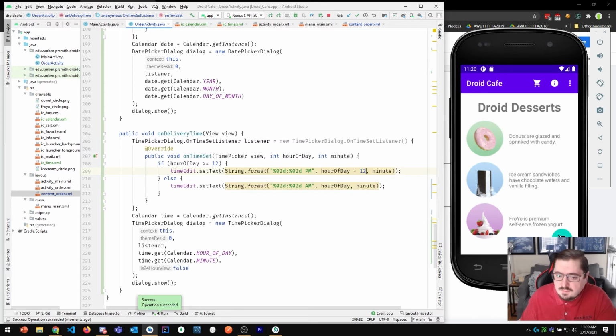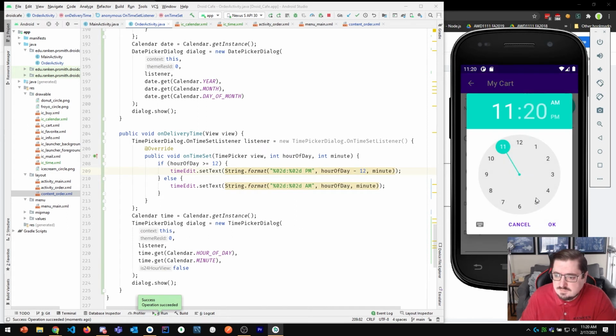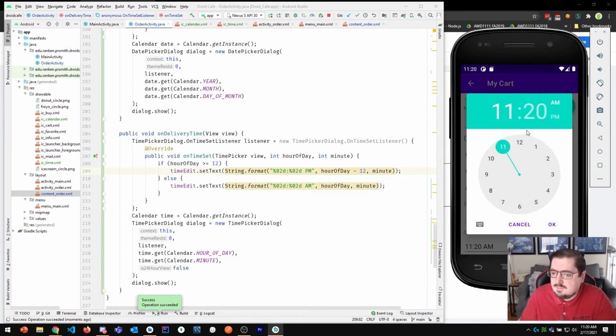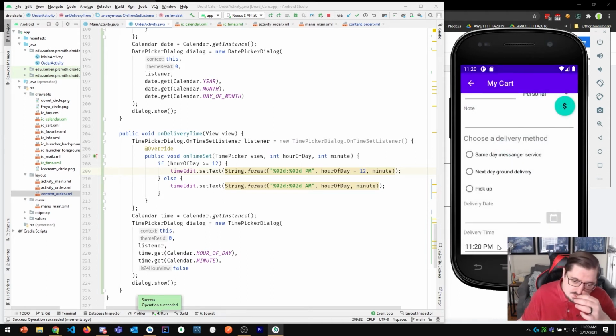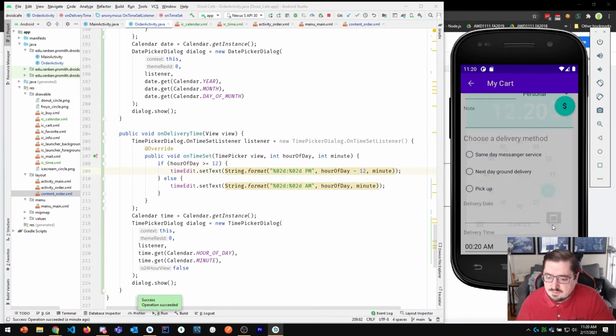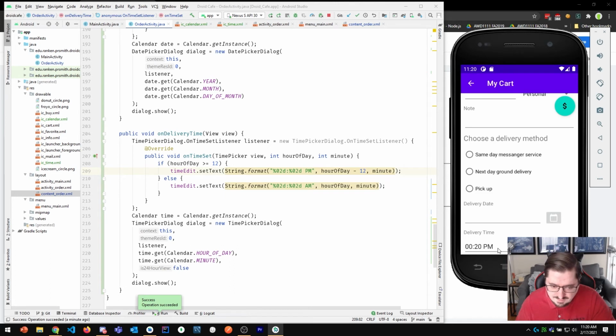And then in here, let's go ahead and take a look at what happens. So if I go to 11 a.m., okay, 11:20 a.m., that's fine. If I go, however, to 11 p.m., that comes in as 11:20 p.m. Now, the problem is that it doesn't handle noon and midnight correctly. So if I were to go to 12:20, hit OK, you see I get 0:20 a.m. Or if I go to 12:20 p.m., I also get 0:20 p.m.